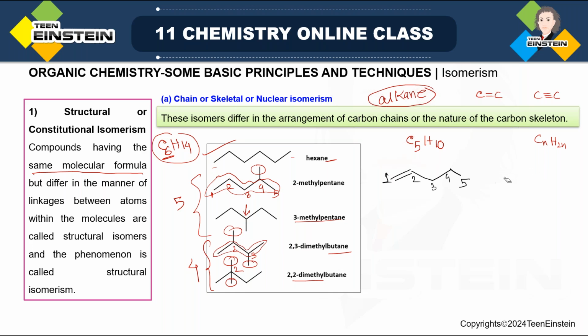Now which one may be correct? Suppose I am changing the parent chain itself. So instead of 5, now I am drawing 4 only. And then I am placing the double bond at the same position, and 1 methyl will be at this position. Now you can say that the second molecule is a chain isomer of the first one, because we have not disturbed the double bond, the functional group here. We have just changed 1 carbon in the parent chain, it is now less, and that is treated as a substituent which is present at this position. So you can call this a chain isomer.